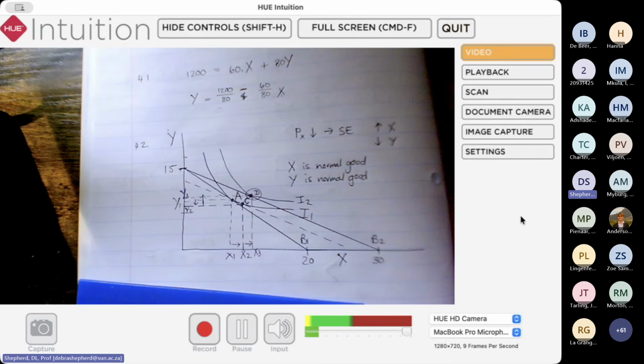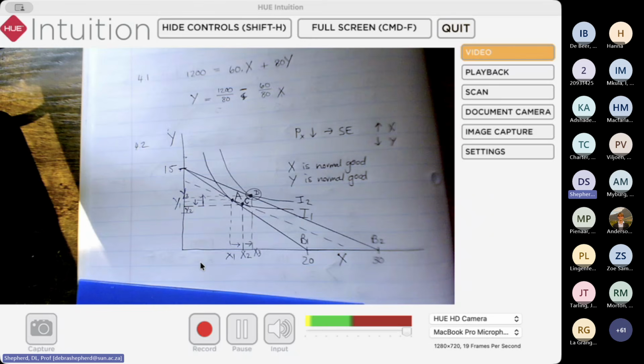So if I had put D all the way down far to the right on B2, that would have given me a positive income effect for X, fine. But it would have given me a negative income effect for Y, which would actually tell me that Y is inferior. So it doesn't need to be at an exact point, but it has to be at a point that holds up with the logic that these two goods are normal goods. That is the main thing. Okay.